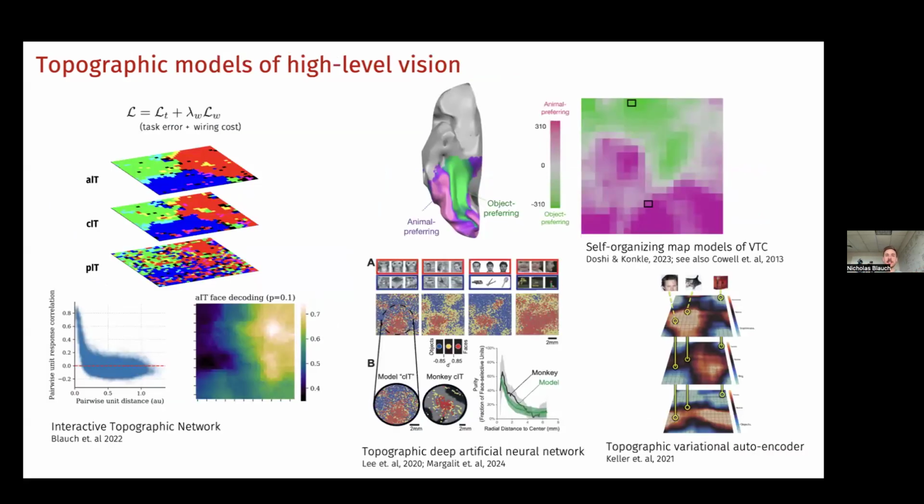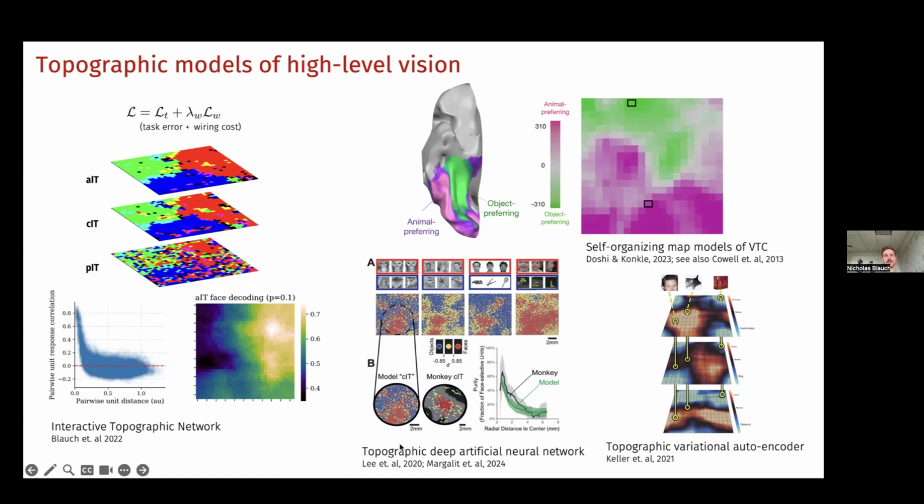Recently, there's been an explosion of research in computational neuroscience trying to model some of this topographic organization. I've been involved with some of it. We developed something called the Interactive Topographic Network, which models this organization as emerging from a combined task objective and a wiring cost minimization objective, where we're explicitly minimizing wiring cost. In doing so, while trying to learn good features that represent tasks, you end up learning a topographic organization. You get this distance-dependent response correlation, and the information for different domains is represented. In this figure, you can see a searchlight map for information for decoding between different faces. It clusters along with the red part here, which is the face selective area.